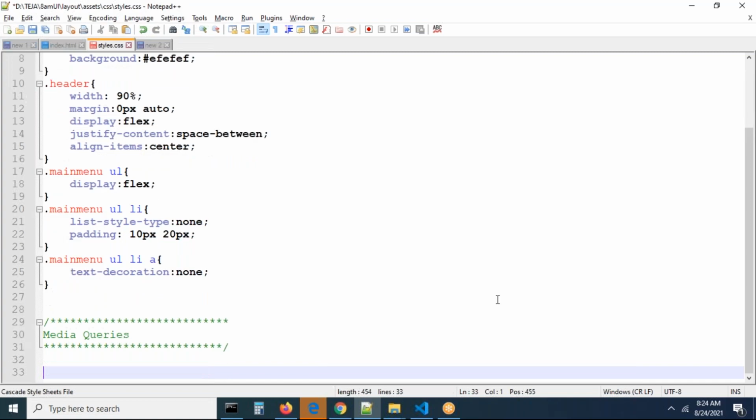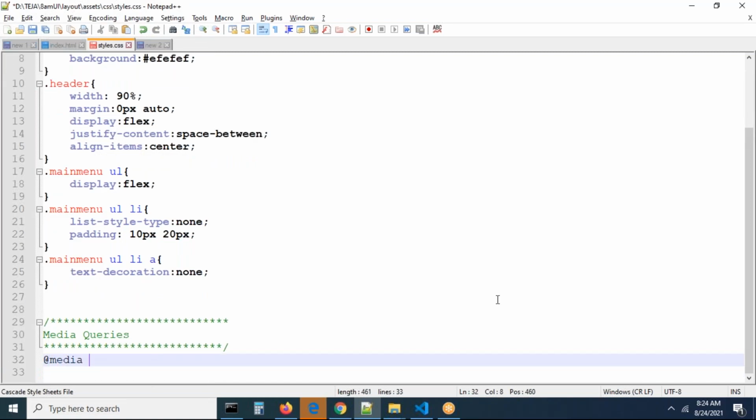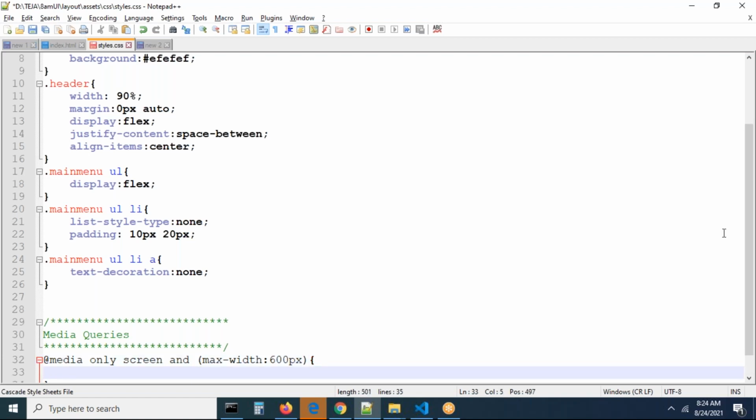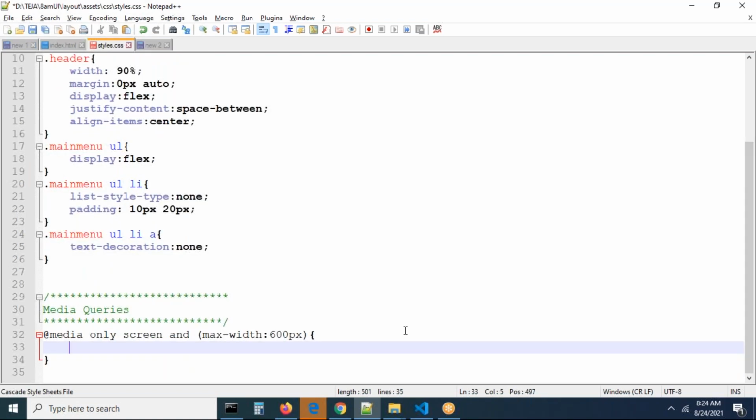So now the media query. At the rate media only screen and max width, guys, here I'm taking max width 600 pixels. So for small devices, whether portrait or landscape, whatever it may be. At the rate media only screen and max width 600 pixels, maximum 600, I mean, 600 and below devices. You can see the mobile vertically or horizontally, portrait or landscape, whatever it may be, it should be done like this, right?